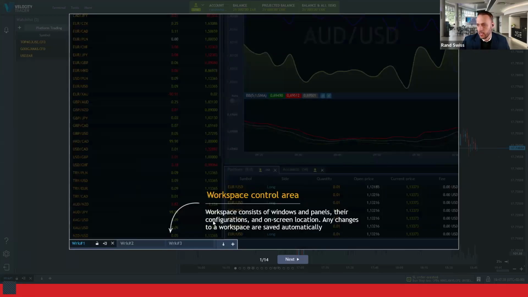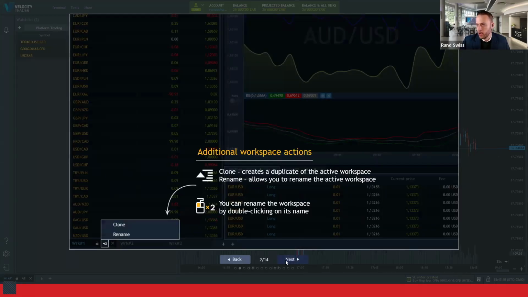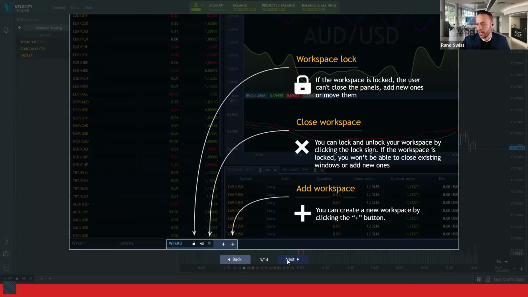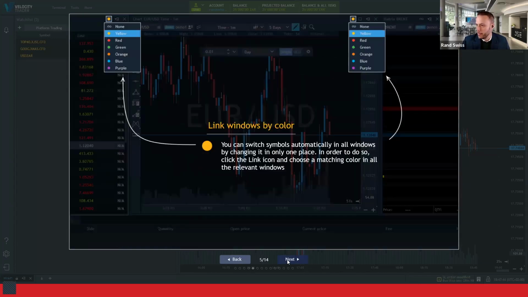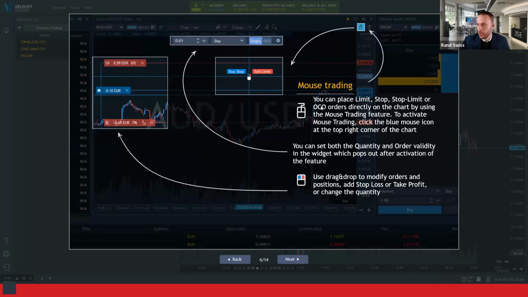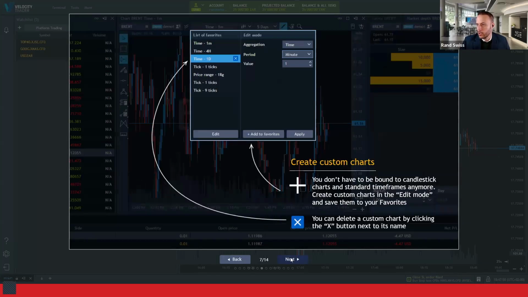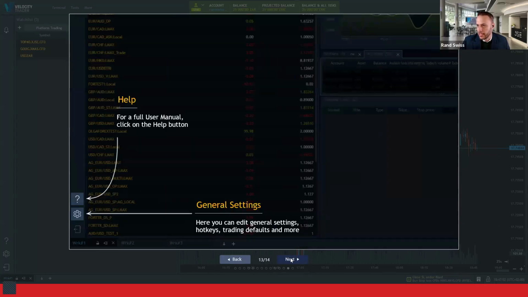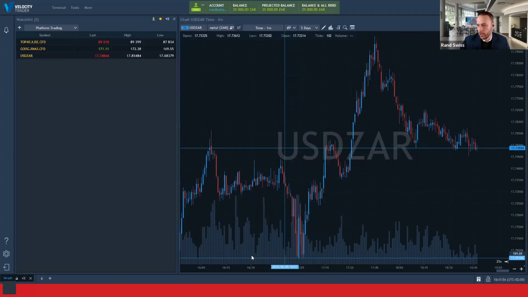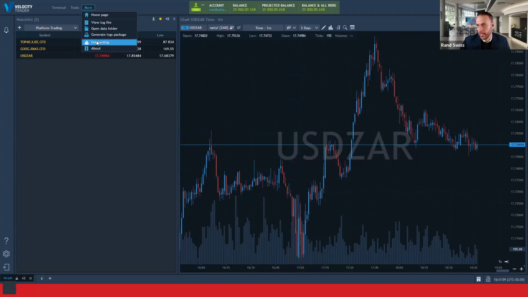It's going to show you how you set up workspaces, how to clone your workspaces, and how to link windows together. It's going to show you how to do mouse trading. It's got a whole detailed walkthrough in there that you can go and do whenever you want. If you're getting stuck with something, you can just go look at the onboarding again.